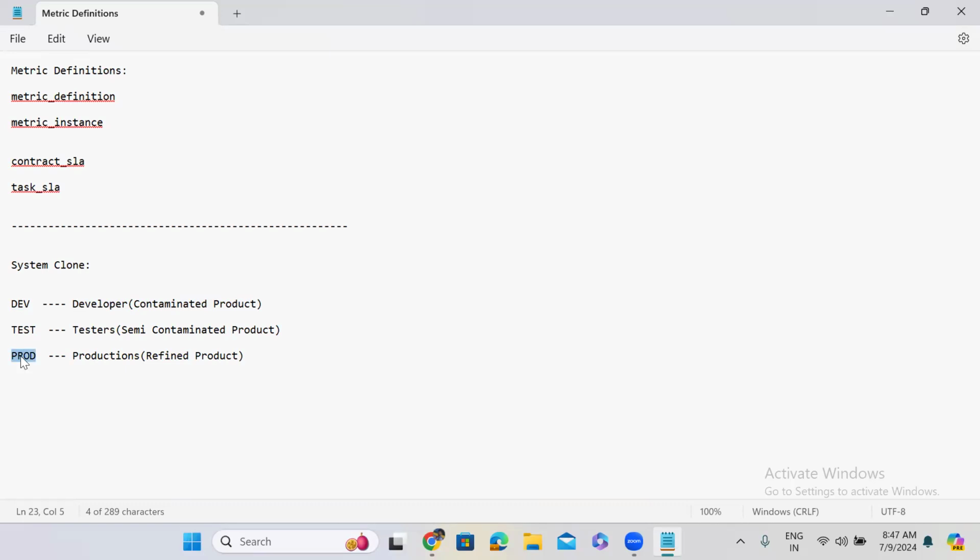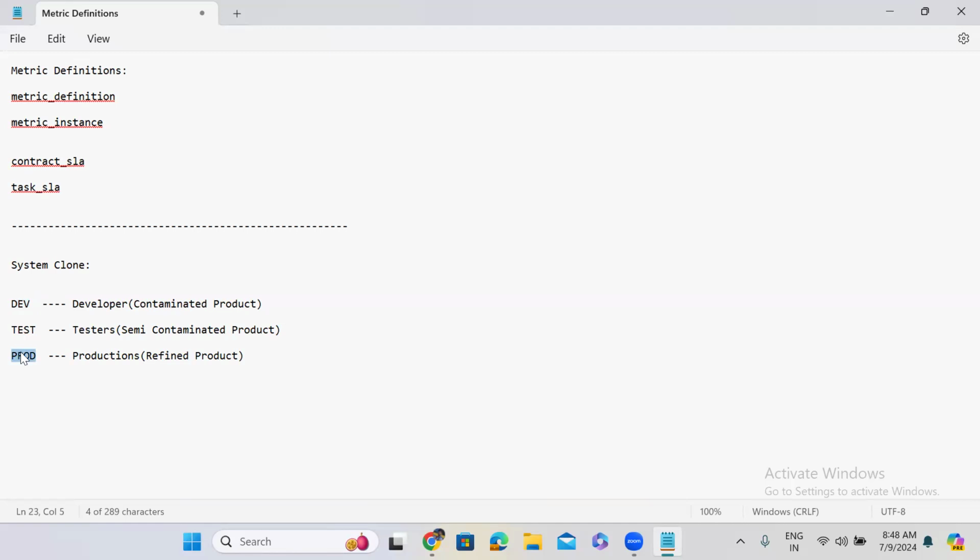So you will develop something here, it will be tested here. After testing it, it will be moved to production here. So that means every day you will be making some changes in the dev environment, right? At one point of time it will be contaminated and the production will have the refined product.